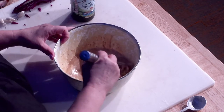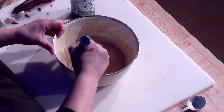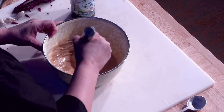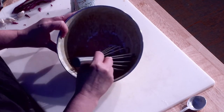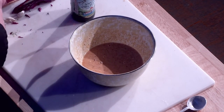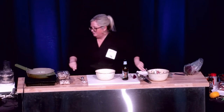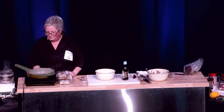So just make sure you get it thoroughly combined and all of the lumps out of the cornstarch. Okay, I'm going to give my slaw another stir. And we're going to get this pan heating up. Whoops, that's right, I can't use the high setting.